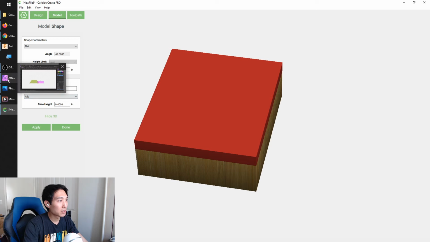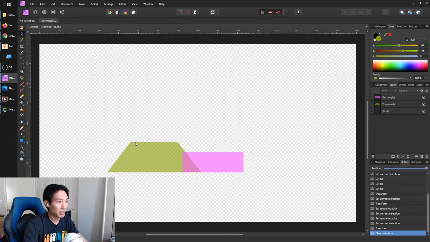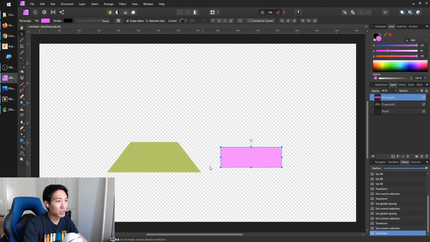So if you imagine something like this could be a cross-section of what you're trying to make. As you extrude out shapes and you want to combine them, if you do an add function, it's going to take the height of one object and add it directly to the other. So if you pretend that my mouse moving up and down is the vertical cross-section, once it gets to the intersection of two shapes, it's going to add them together. So here you're going to have basically double the height.